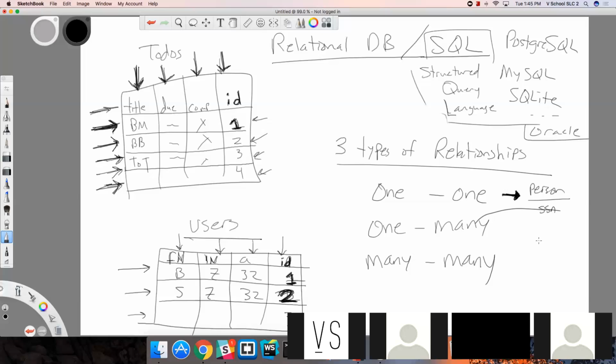But that's a good question because let's come back to that because that's a design decision. You might say, well, I only need to know the social security number, so I'm not going to create another table just to have a social security number and an ID of the person that it belongs to. I will just add that to the person table, which is totally legit, if that's all you need. So let's say person and their driver's license. What's an example of a one-to-many relationship?